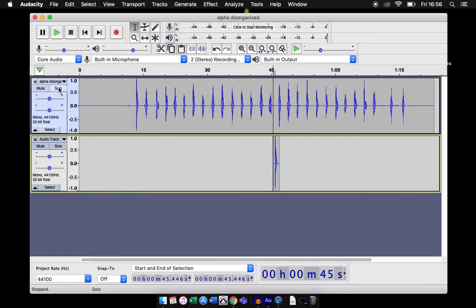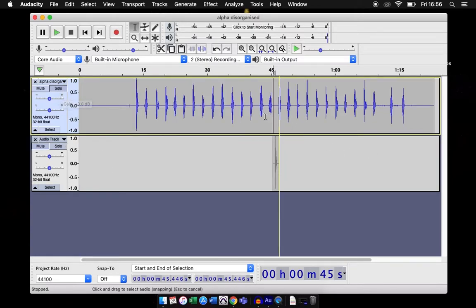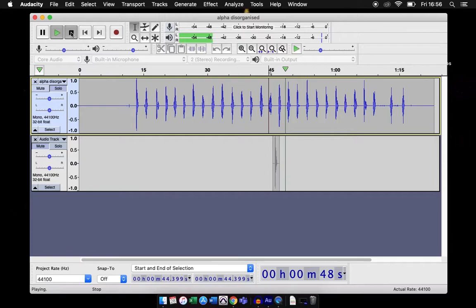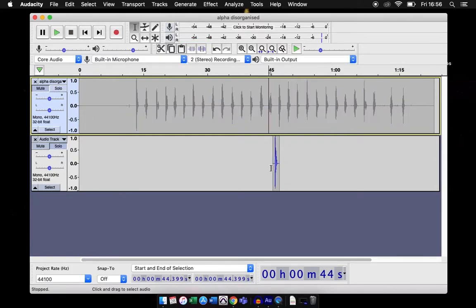And I can do the same thing up here. I'll hit solo. C. And we notice the R does not play there. Similar sort of thing I can do where I could mute one track and therefore the rest of the tracks would play. But in general, we'll try and solo.